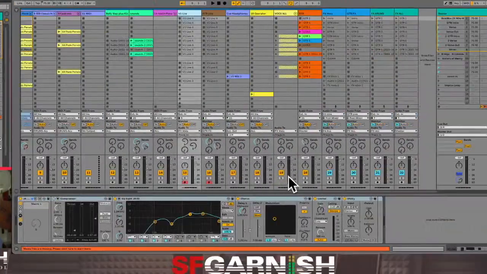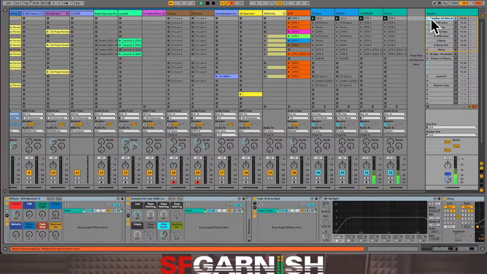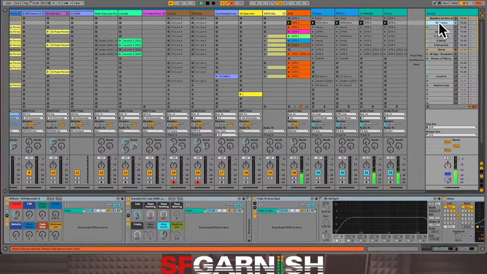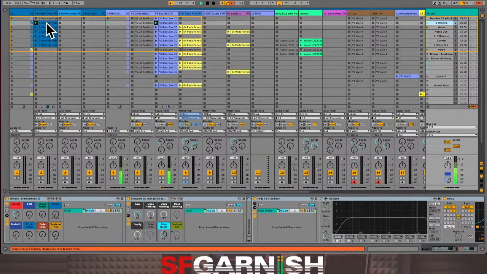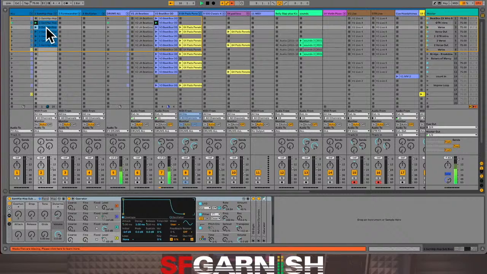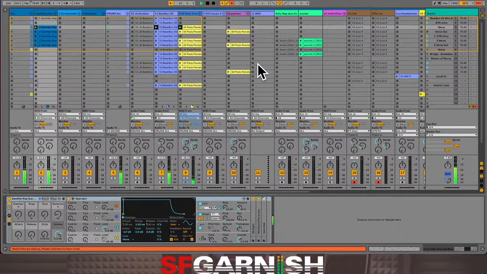So let's go ahead and just make it to where you guys can see the entire screen. And I'm just going to play you a portion of this, okay? So it comes in with, let's make sure this is working out. All right, so no automation going down there. It's just pretty much going to stay in this location. We have our bass way over here on this side. And these are just kind of dummy tracks. Let's start that right there. So these are automated down.